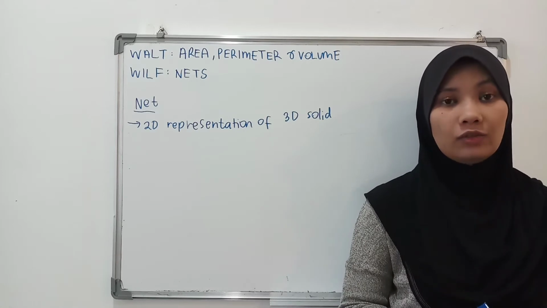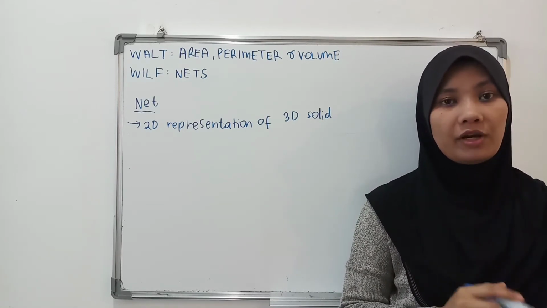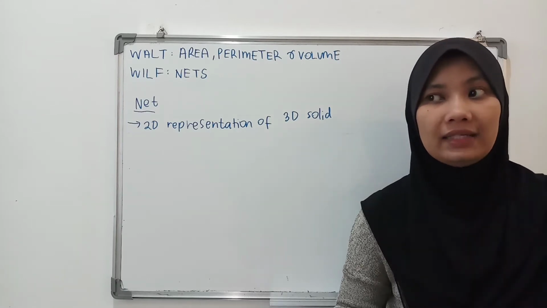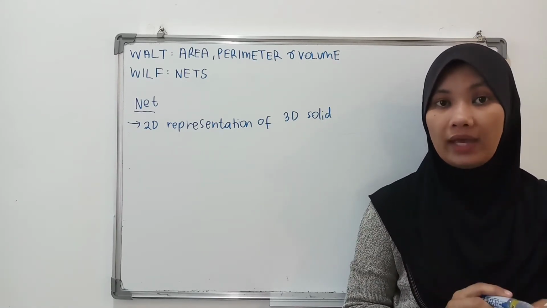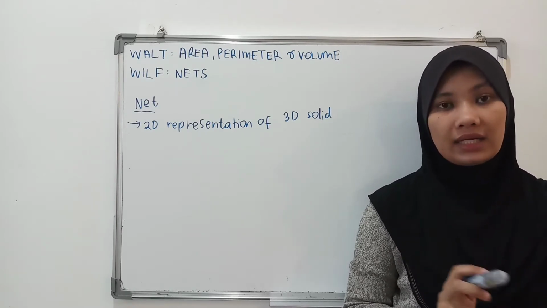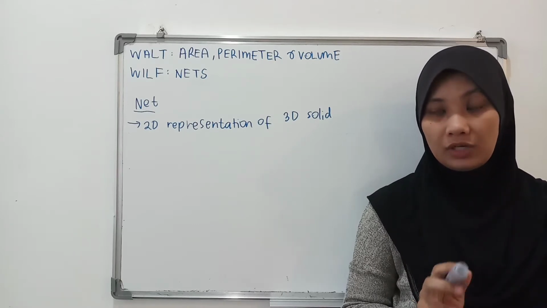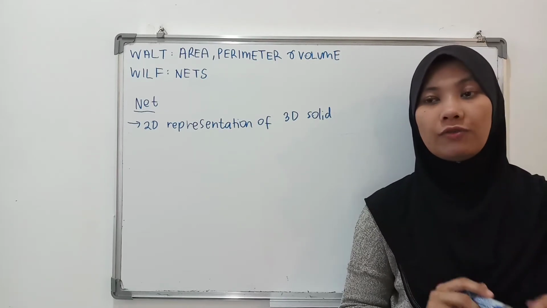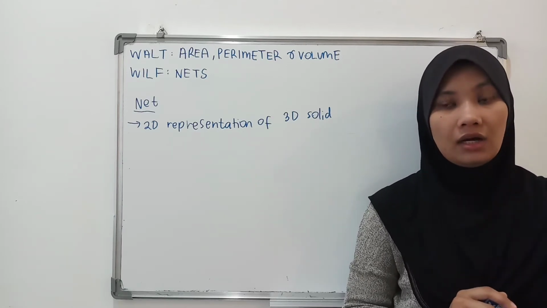So today we continue with our lesson, still in the same chapter, which is area, perimeter and volume. We are done with calculation of 2D area, which is the square, the trapezium and the rectangle as well. We are done with calculation of the perimeter of the three polygons that I mentioned just now. So now the next subtopic is how do we calculate the area of a solid.